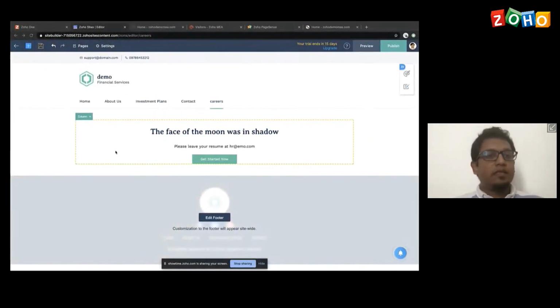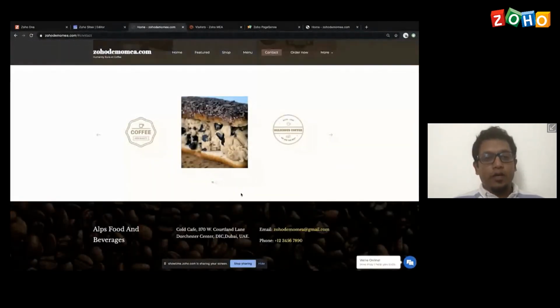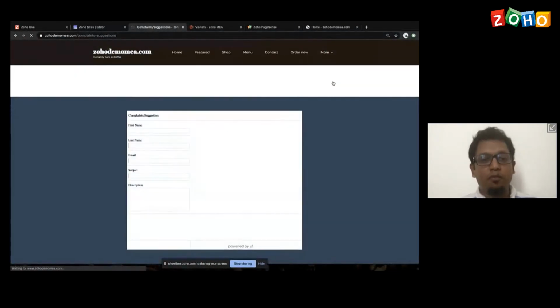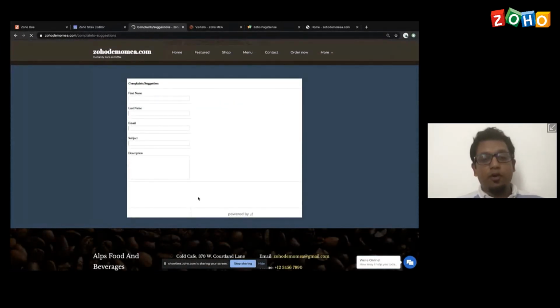So this is the basics of Zoho Sites, wherein you can build multiple sites, and you can see this is one of the sample sites which we have built. So let's say this is a demo one. You can have a contact us page where you can go and you can see who to contact. And if you wanna give a complaint, then we do have a web form built into it. You can create a form, a beautiful form, more beautiful form, and you can just put in your name, last name, and email, which is integrated with Zoho Desk, one of our help desk apps, wherein if you have any questions, it will be pushed as a ticket to Zoho Desk. There are multiple things you can do here.